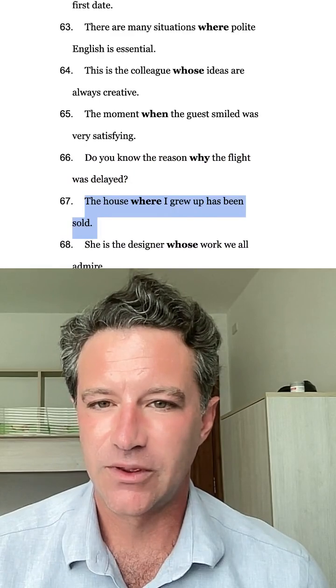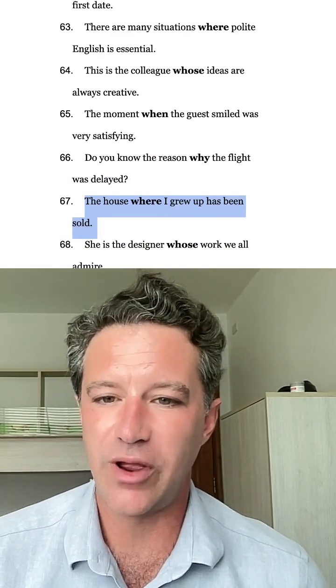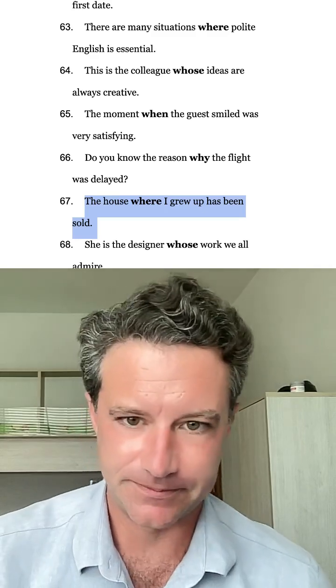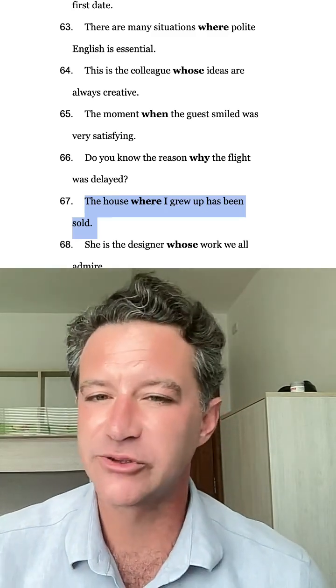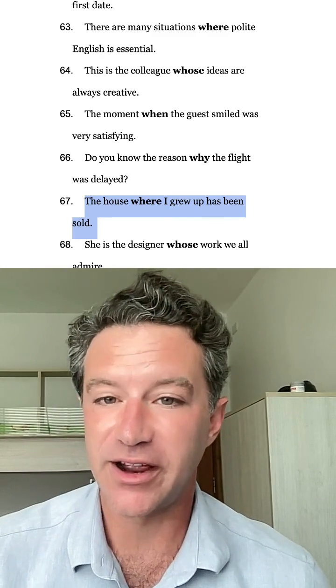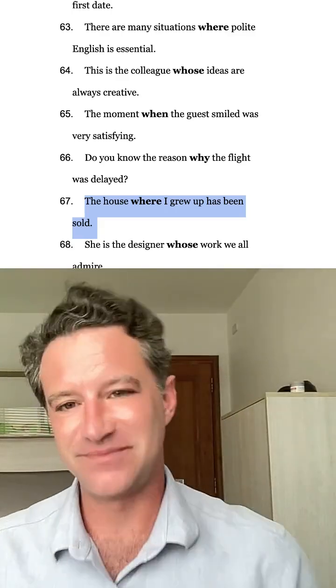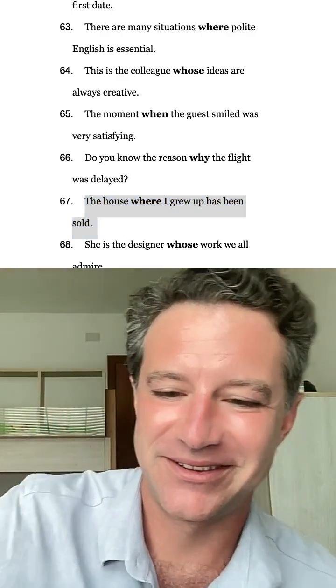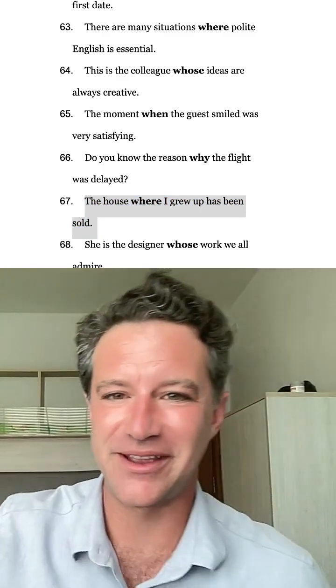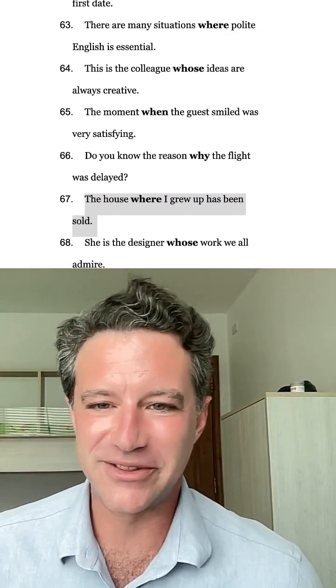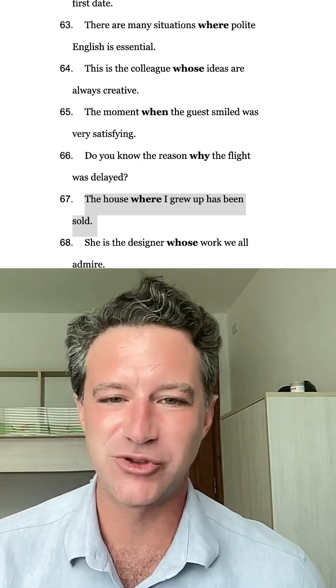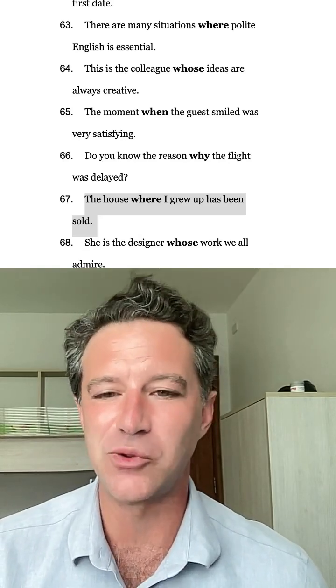67. The house where I grew up has been sold. Right? What house are we talking about? We are talking about the house where I grew up. Oh, look at that. 6-7. Cracks me up. God, I love the 6-7 thing. Yeah, so that's 6-7, talking about the house where I grew up has been sold.